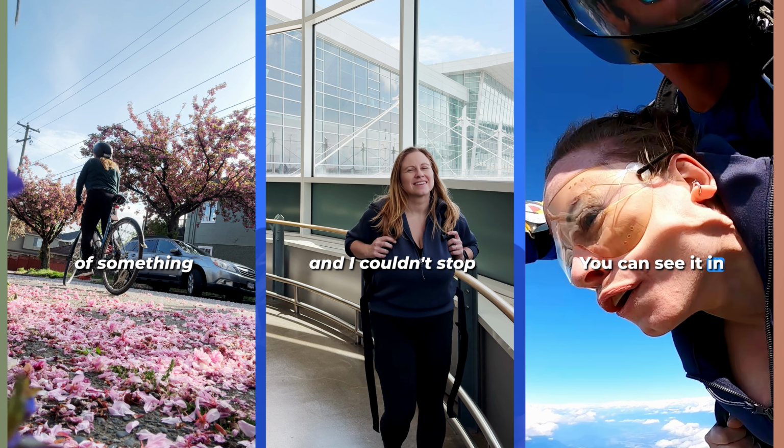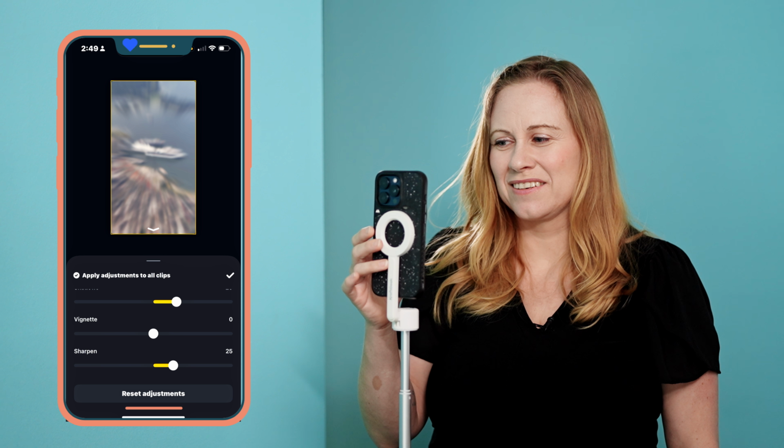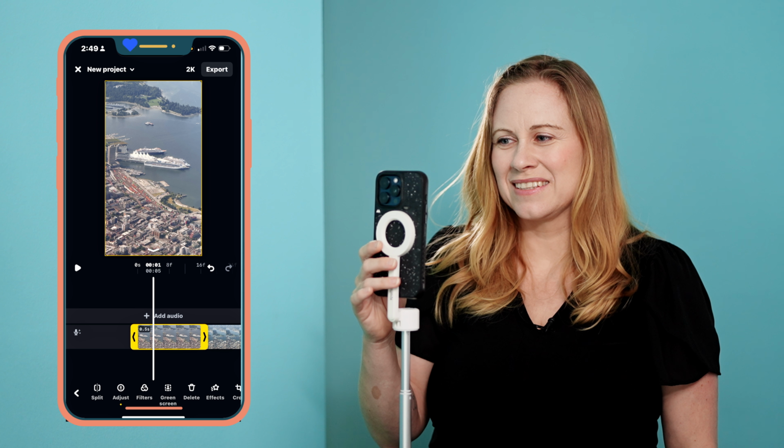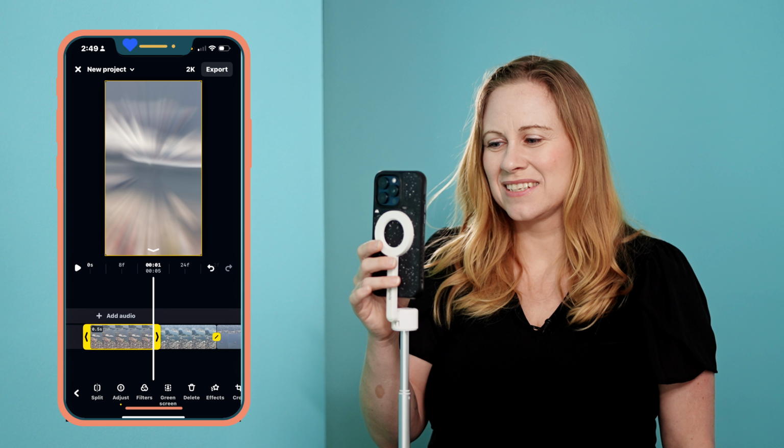Filters are pre-made filters that you can add on top, and you can apply them all the same, or you can actually adjust your photos. I suggest adjusting them, because that gives you more control. And when I'm doing that, I click apply to all. I like to increase my brightness and increase my contrast, because it's going to make it a little bit more crisp, and then increase my shadows and decrease my highlights, because that's going to make everything look more even in the photo. You can even do sharpen, which I think is a great thing. So you can see the photo after I've adjusted it.